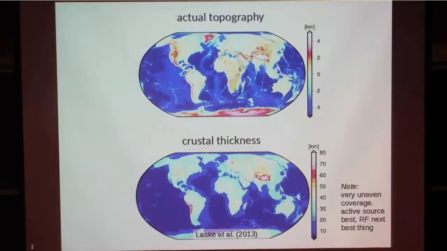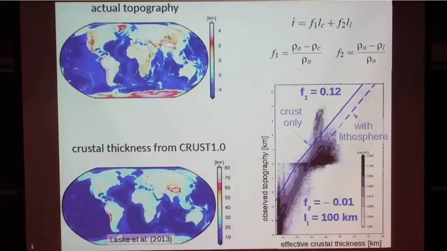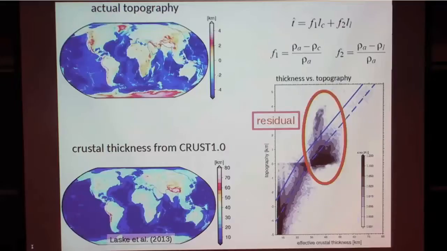Here's a very good one, but it still has lots of gaps in terms of the coverage, particularly in Africa, for example. And you can see just eyeballing it, yeah, this sort of works, right? High topography in Tibet, high crustal thickness. We can plot the correlation here. We can plot crustal thickness that is corrected to some extent for density against elevation. And overall, this is kind of nice. And here this dotted line is assuming a constant lithospheric thickness of 100 kilometers. So overall, yes, isostasy is still okay 200, 300 years later, but we have this big residual.